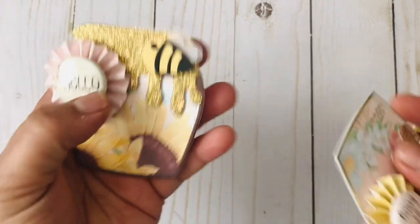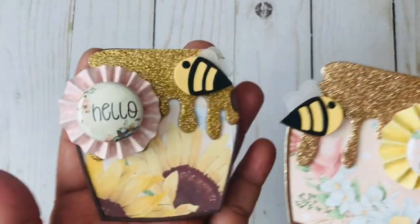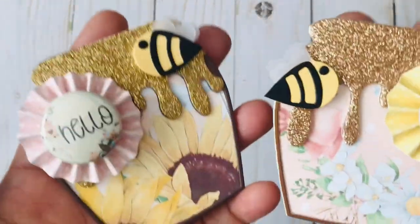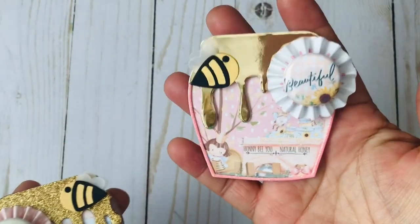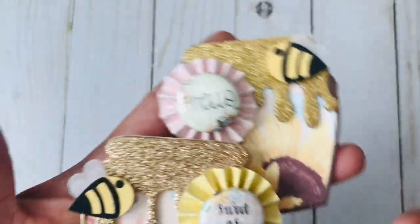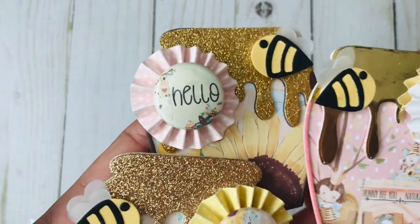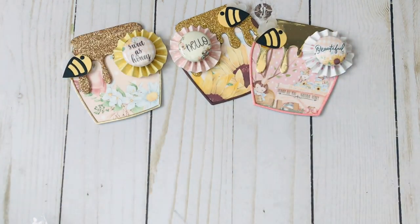Here are the first embellishments — the rosettes with the buttons. Look how cute these are! You can make this into a shaker, but I decided not to because the frame the die comes with is so thin. I made a third one too, and I love those buttons. The bee is so cute — I looked at some samples and noticed they added vellum to the wings, and I loved that idea, so that's what I did.